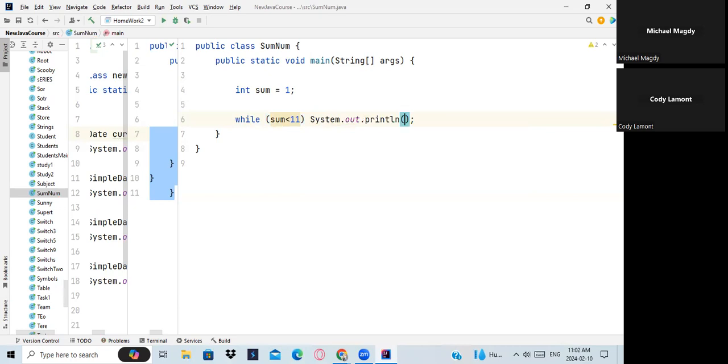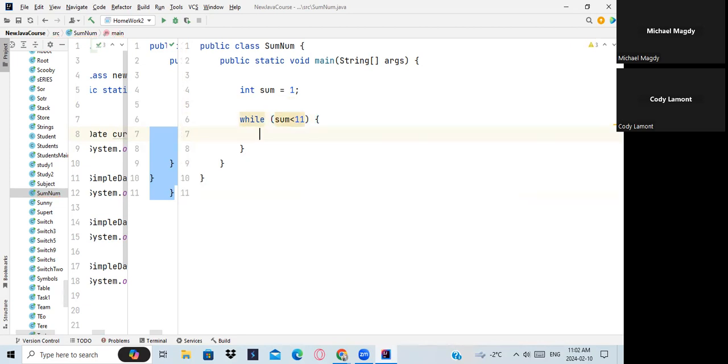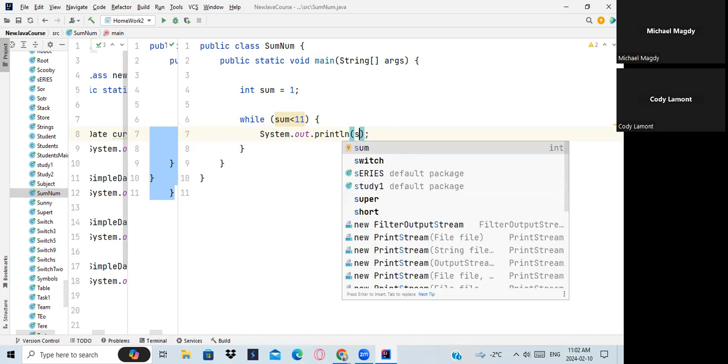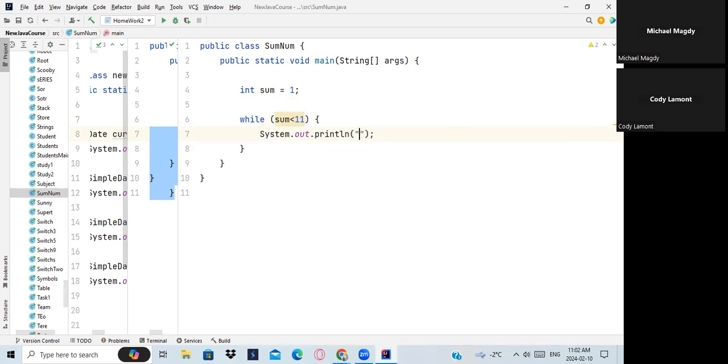That's not correct. Oh, yeah, I remember. Great. Sum is the sum.